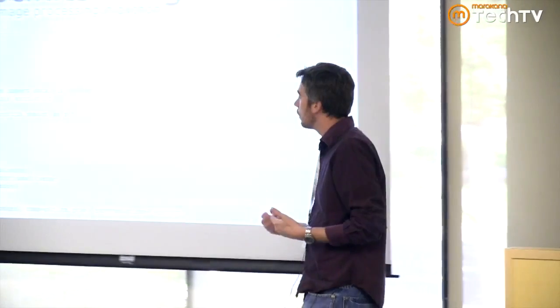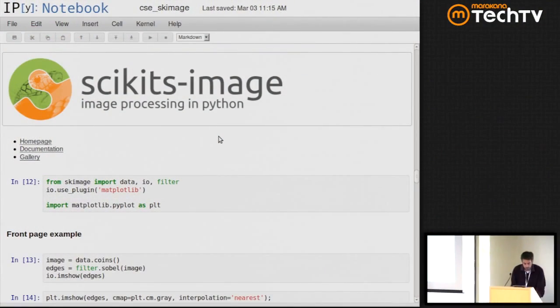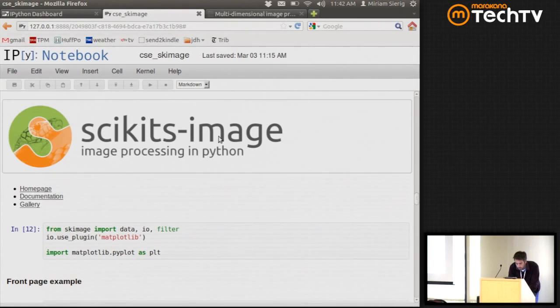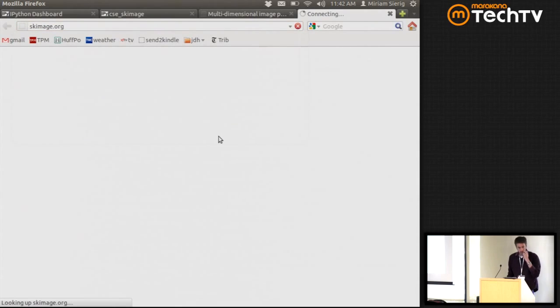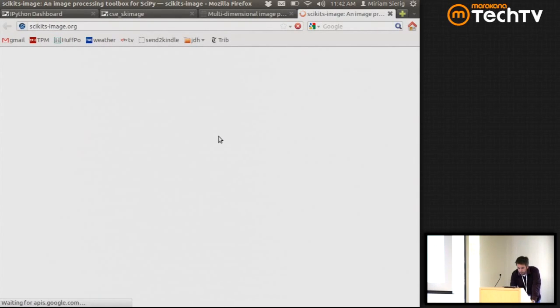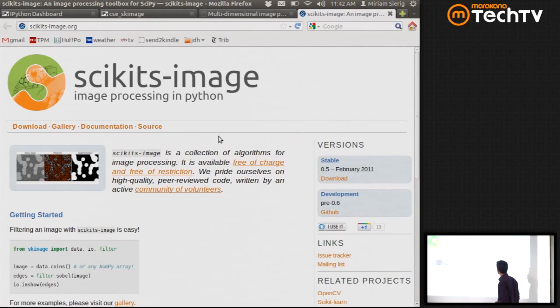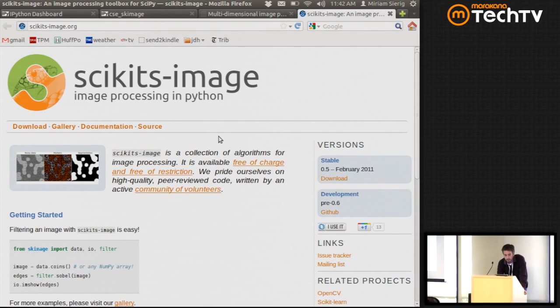Now, scikit-image builds on top of the SciPy and ndimage tools. I'll show you the homepage for the project. Let's go there. So there we go. This is a pretty standard template. You'll see the IPython webpage looks very similar. We kind of borrowed from them. And so you can download the project here. We've got our user guide, a gallery of examples, where to get the source code, and just a trivial example on the front page so you can get started quickly.